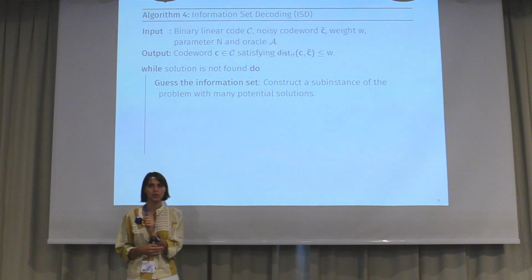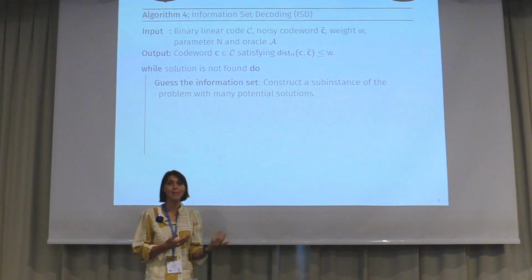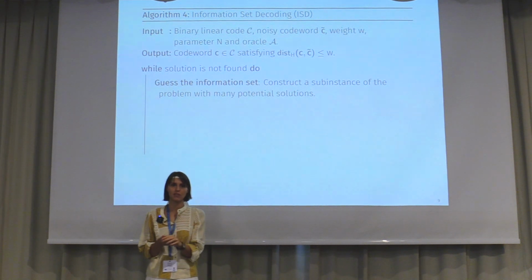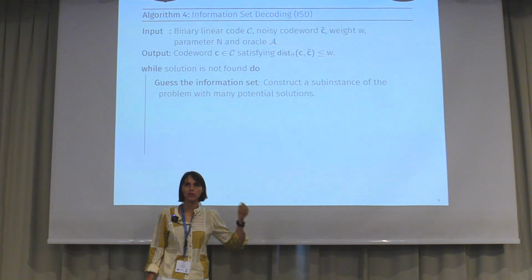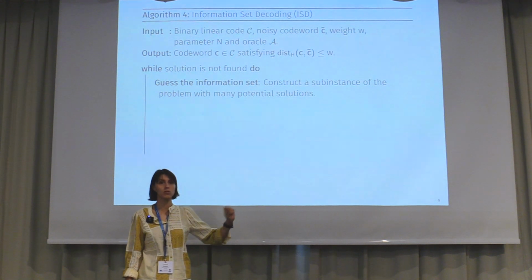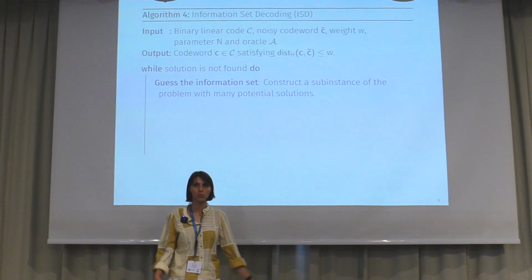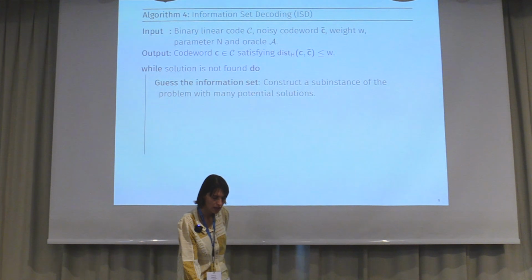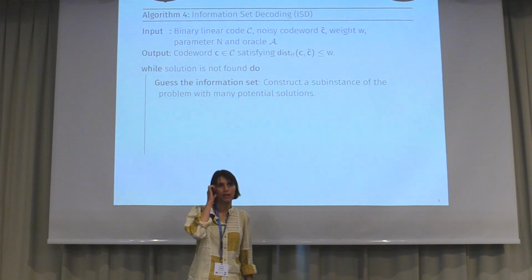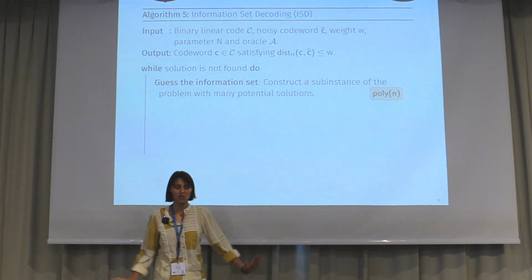And what is also important about this instance is that you can find many solutions to this smaller subinstance, because we are starting from the instance of the problem for which we know that we are in the regime where there is only one solution to your problem. And in the case of the subinstance, we know that there are going to be many solutions, potentially a lot of them. And this first step, just the guessing part, can be done in polynomial time, so it's not expensive at all.